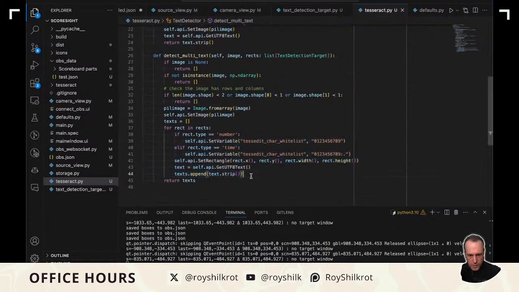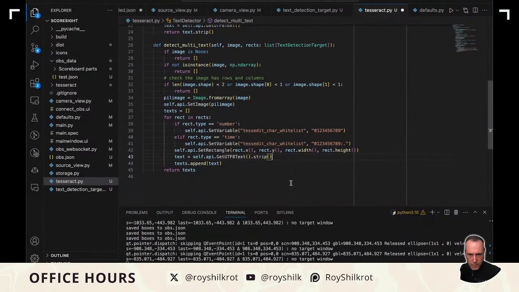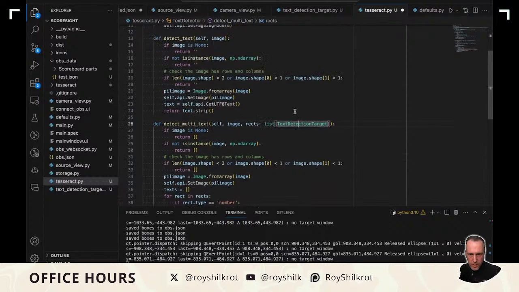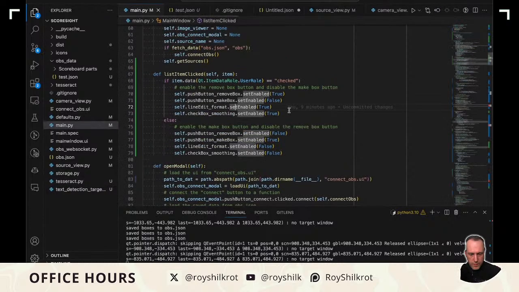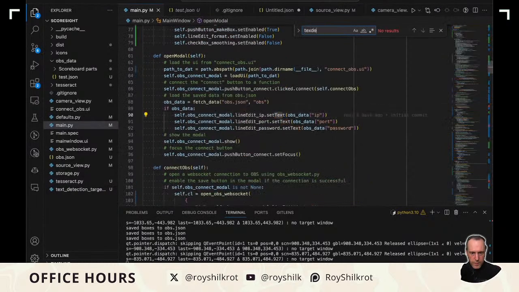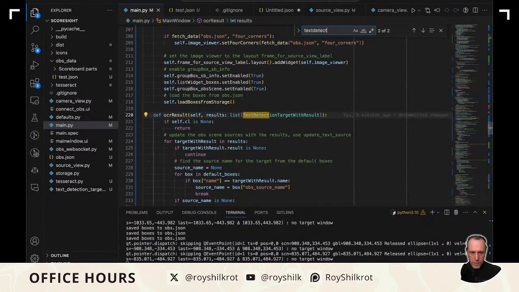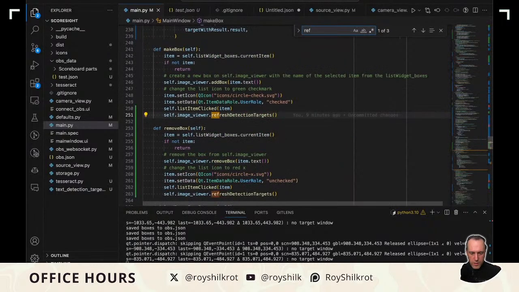So if there's any sort of regex formatting to be done, that needs to be done in here. So a text detection target, right? This text detection target. Refresh detection target.